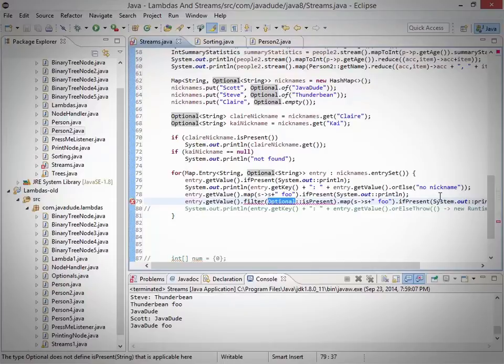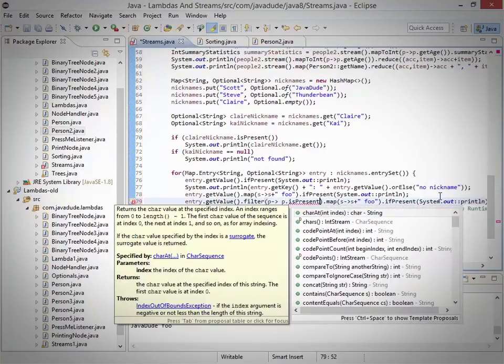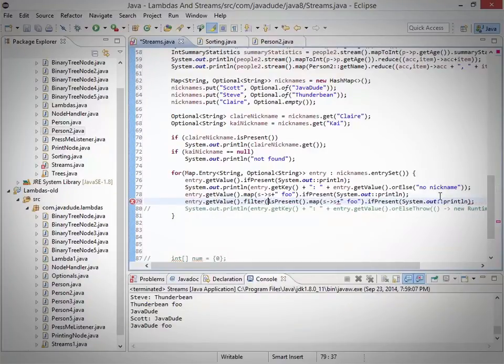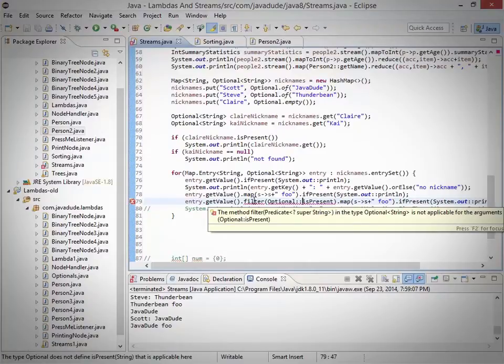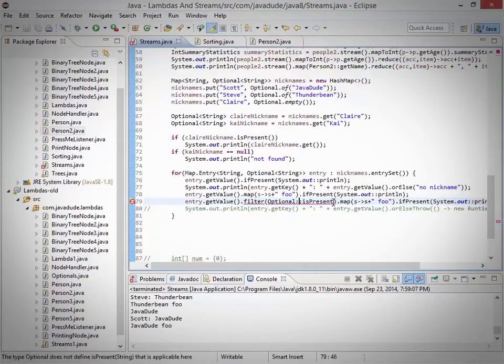Oh, I need the instance variable. Actually, no, that should have worked. Oh, did I have a semicolon in there? Really? Why is that not working there? Because the get value is an optional.